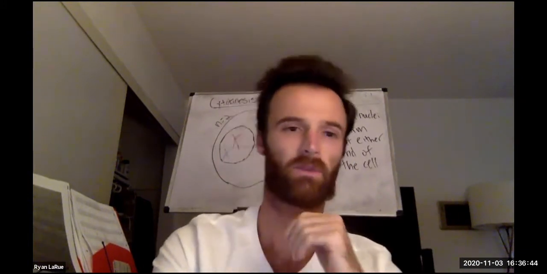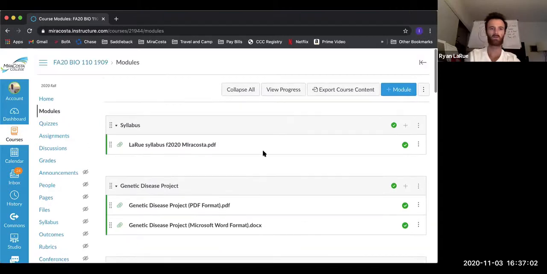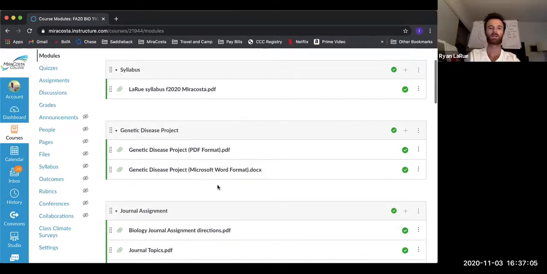So today, under modules, I can share my screen, have it up, but let me do a new page here. Under modules, I have the directions for this project, and it's really a research outline of sorts. So let me go to modules here. Here we go. Okay, so if I share my screen. So here are the modules, right? For the class, genetic disease project.